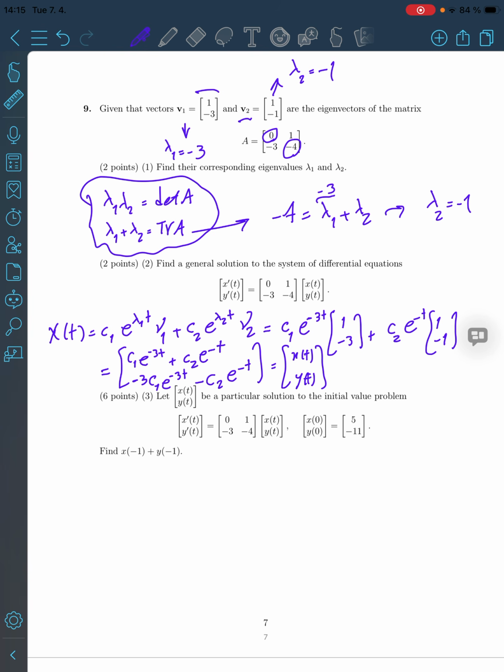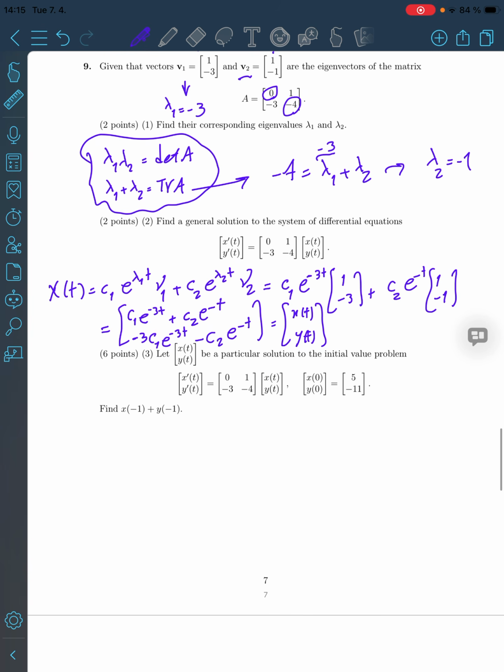So okay, you are done basically with the first part. For the second part, you should actually compute x(-1) and y(-1). So x(t) is already here, and y(t) is also here. But the problem is that I forgot, by the way, to mention that here c1 and c2 are just real numbers. Don't forget to write this one, right? Because c1 and c2 can vary. So those are real numbers. Now our job is to compute c1 and c2 because I have extra information here.